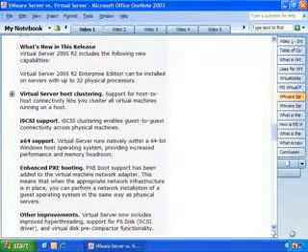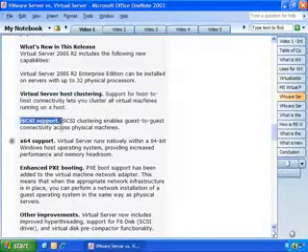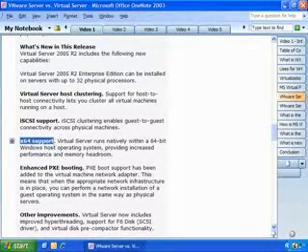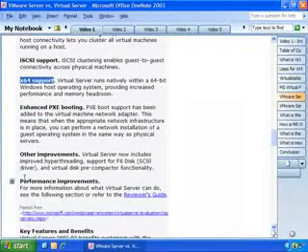As we said, it supports clustering. iSCSI support is a new feature. It supports 64-bit processors, but only for the host operating system, not for the guests. That's important. It supports PXE booting on the network adapter, improved hyperthreading.